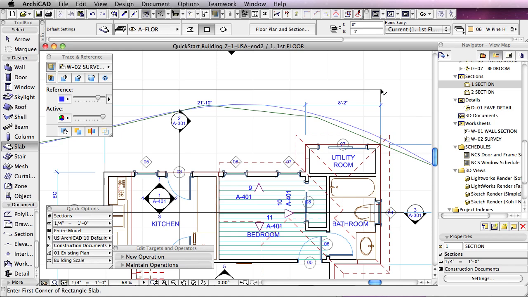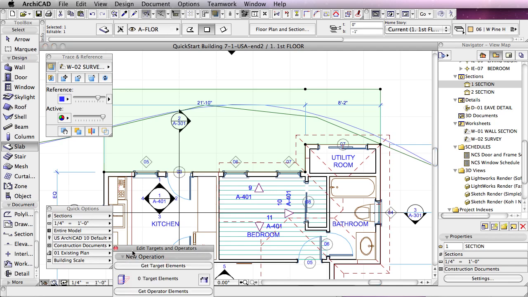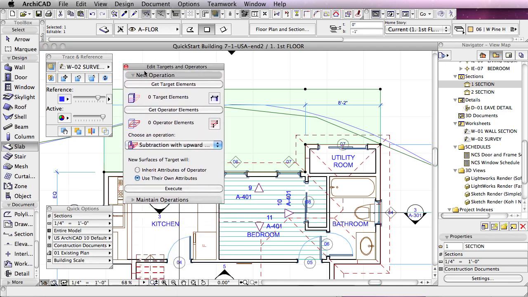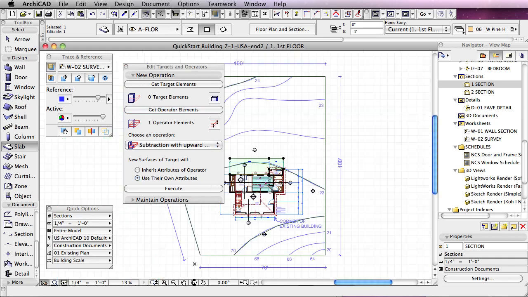Now I'm going to select this slab that I just created, and I will open up the Solid Element Operations palette again, and say that it's the operator. It's going to control the action. And let me just zoom out a little bit. And having done that, I'll click outside it, and then I'll select the slab, select the mesh, and make it the target.